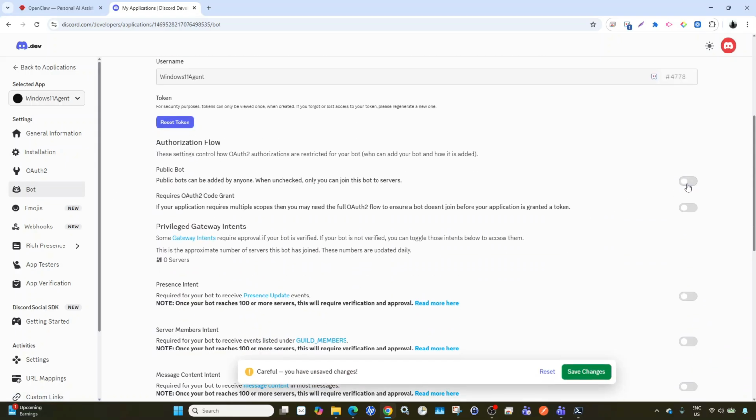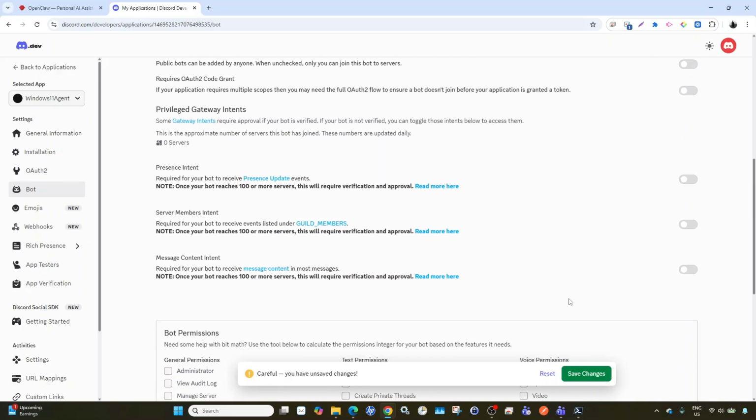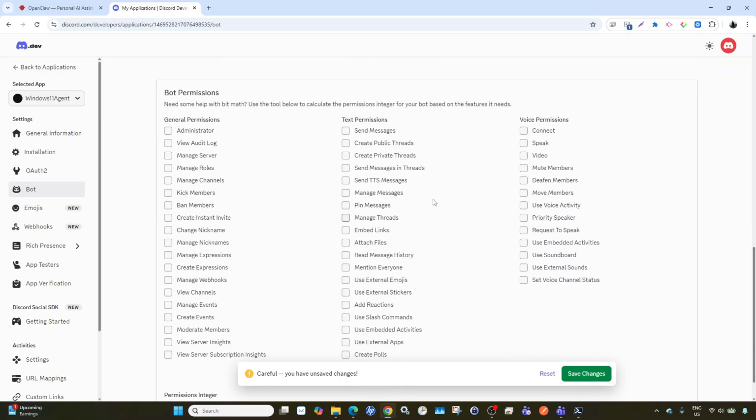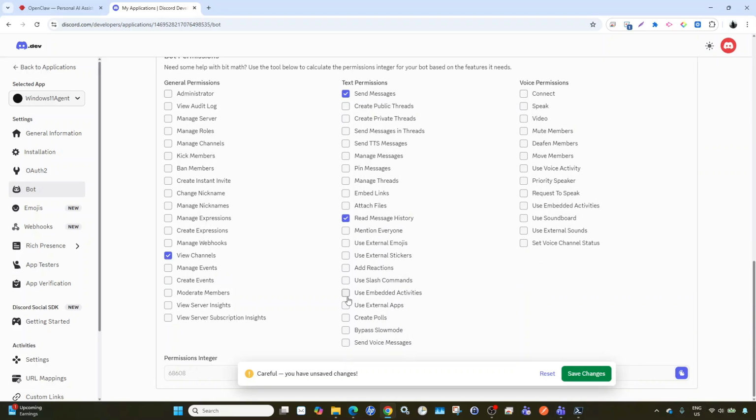Uncheck public bot and check server member intent, and also check message content intent. In the permission, check send message, read message history, view channels, and click on save changes.